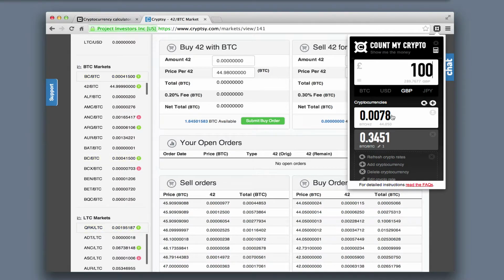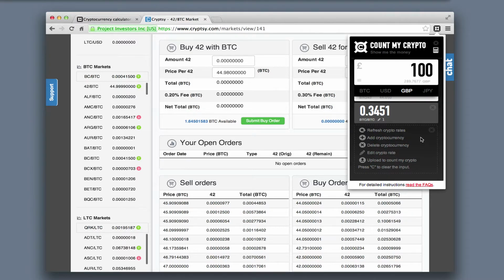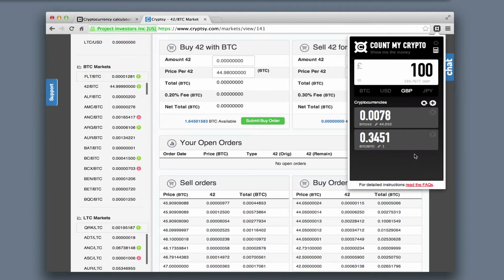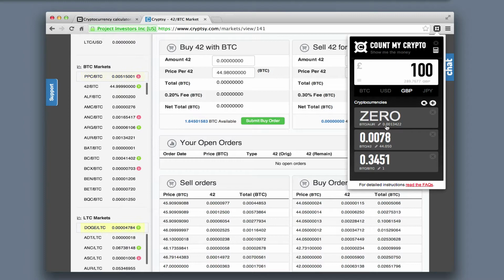And so what we can do is, we've covered those, we'll just get rid of it by clicking the delete icon. Let's have a look. So the BTC markets, Aurora coin. So we'll add Aurora coin, and this is coming up at, that's pretty good.